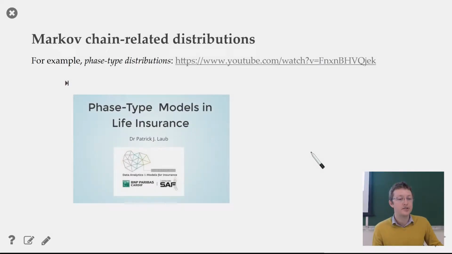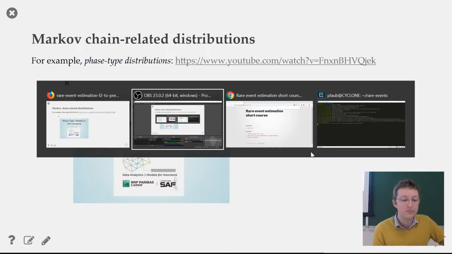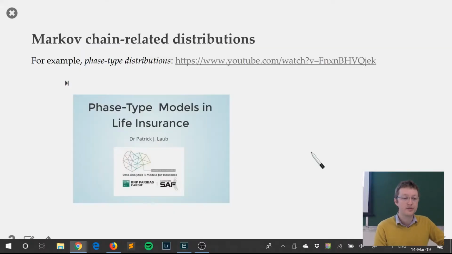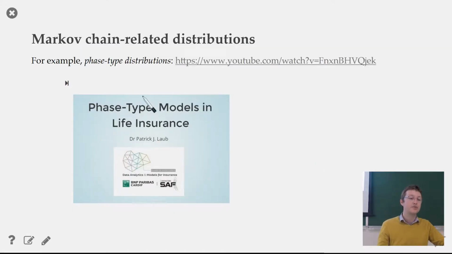So there's lots of distributions that you can generate from this kind of stochastic process, and this is not at all related to where we're going, but I put in a link. I gave a research talk recently on this kind of thing called the phase type distribution. It's when you run a Markov chain until it hits some specific state, and you look at how long it took to get to that state, and you use that as a way to generate random variables. That's what this phase type is.